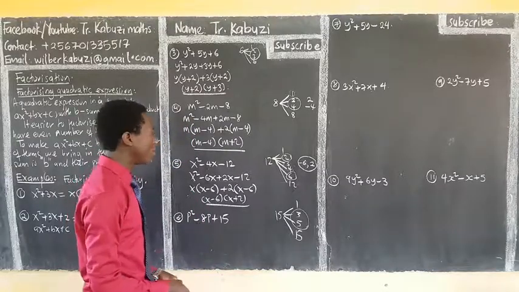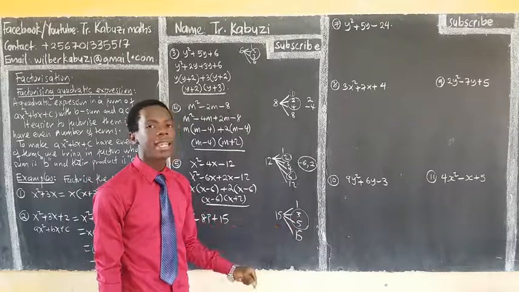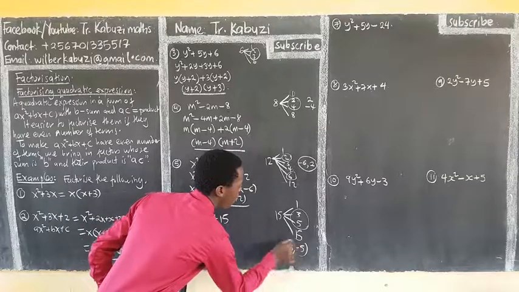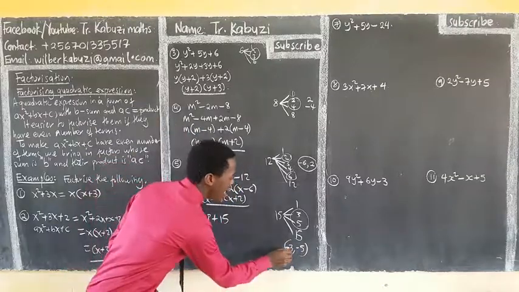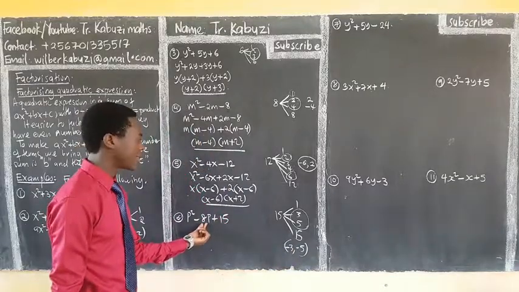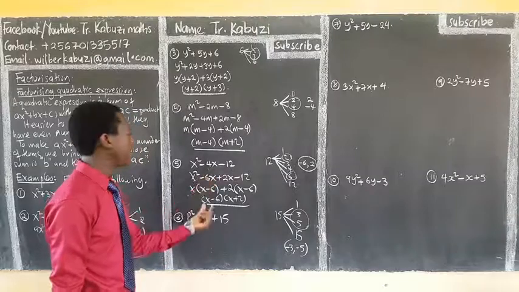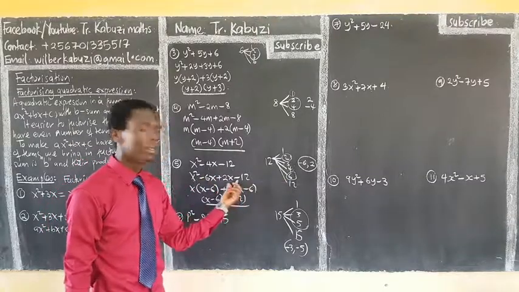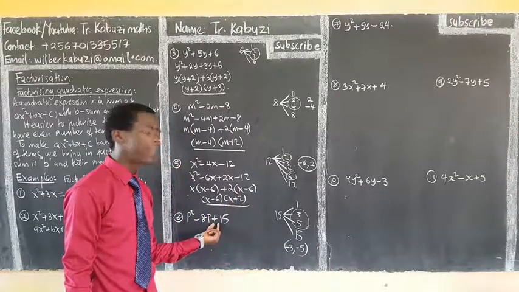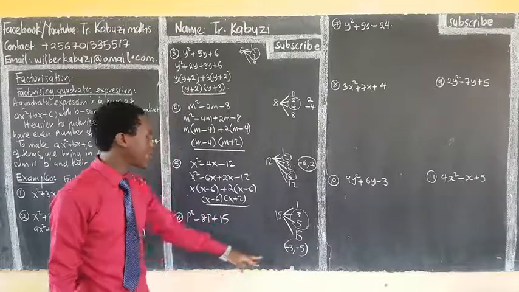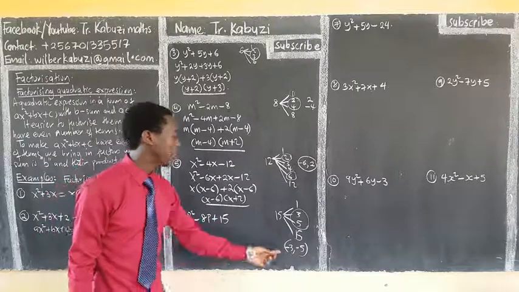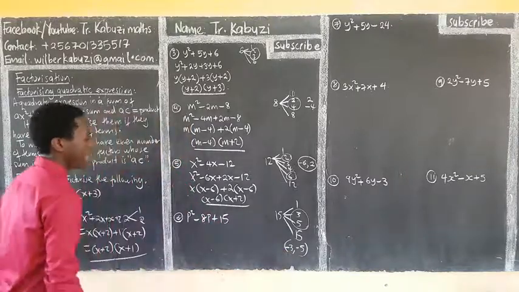Now it means that you should make them both negative. Why? So the pair I'm going to take is negative 3, negative 5. Because when I add negative 3 and negative 5, I get negative 8. So this one is different from this. Here when you multiply, you get negative 12. But this one, when you multiply them, you should get a positive. So when I make one of them positive and one negative, they won't give me this. That's why now I'm making both of them negative.